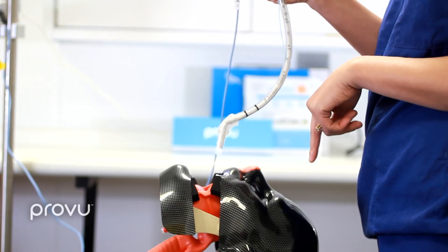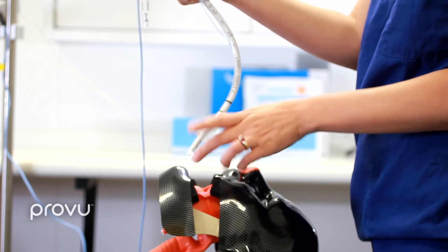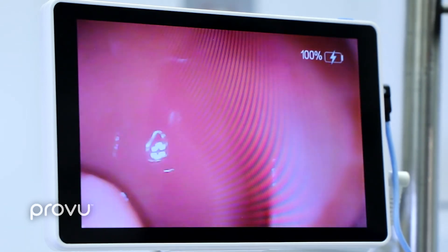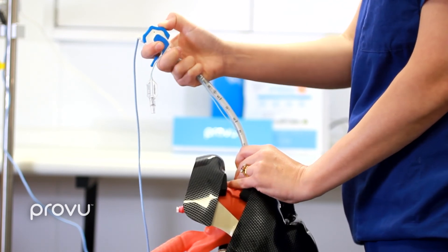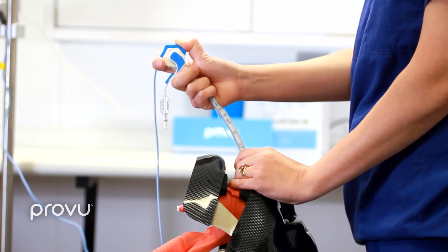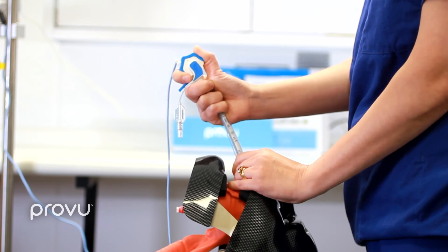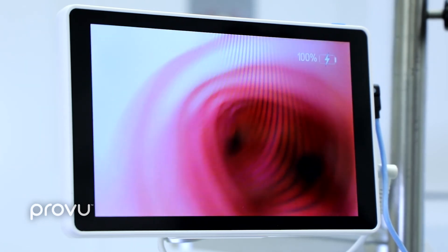I'm going to use the ProView video stilette as a sole intubating device in the traditional setup, standing behind the patient, using my other hand just to guide tube placement as we come into the mouth. As you can see, we've got the uvula there and I'm just beginning to see the epiglottis. I want to move behind the epiglottis, so I'm using the bi-directional wheel as I go. I'm flexing the tip to look up and under the epiglottis, and as I come into the trachea I use the retroflexion to look down the trachea, keeping the tube in the centre of the trachea as I go down. Now I can see the carina in the centre of my view.